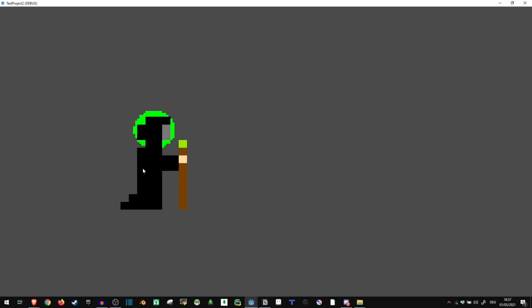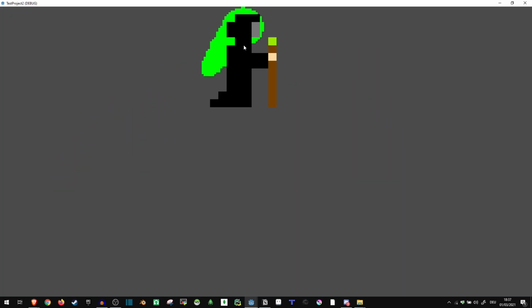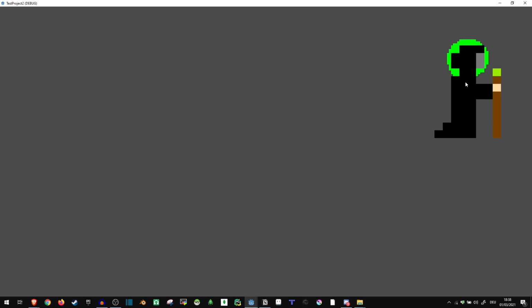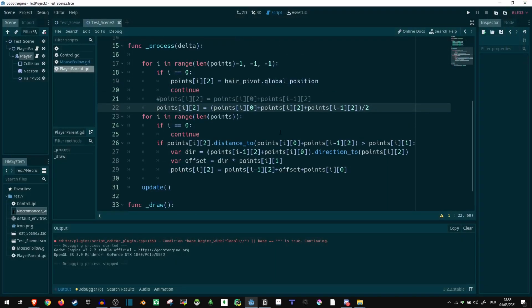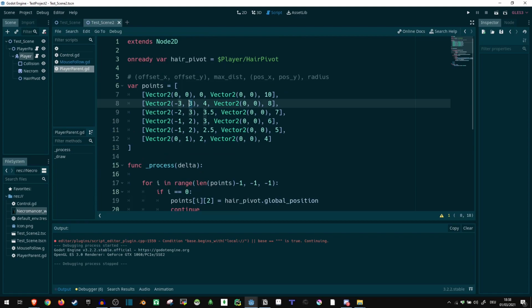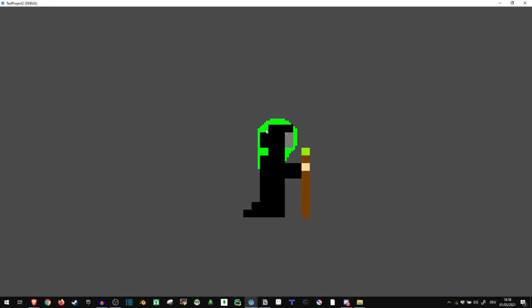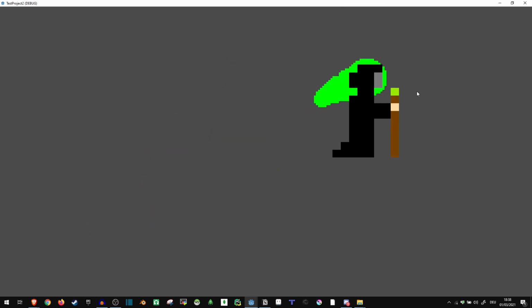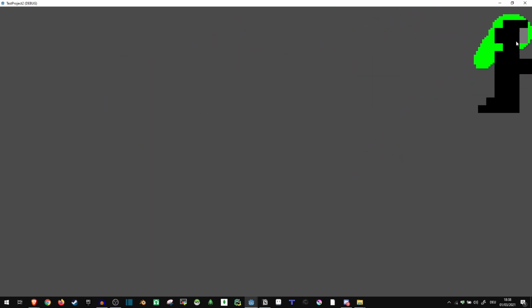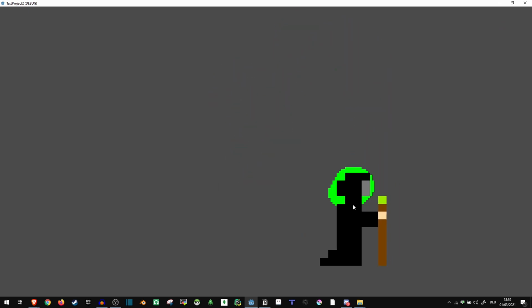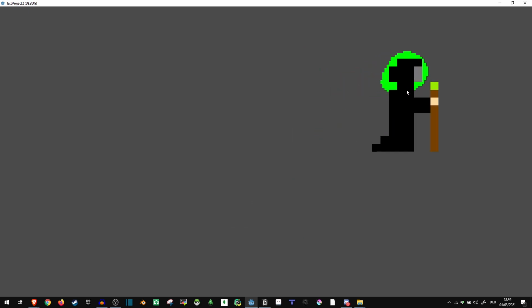So let's take a look. What this does is it slows down the movement quite a bit. They do go quite far down. Let's see, let's start out with 2, 2, 1, 1, y4, 1 I meant. See, does that look better? Yeah, now they actually go up a little bit. Yeah, it kind of depends on what numbers you're gonna set. There's a lot you can fiddle around here to make it look better. But this is essentially how it's gonna work. The rest is just a matter of fine-tuning it until the hair is going to be looking the way you like.